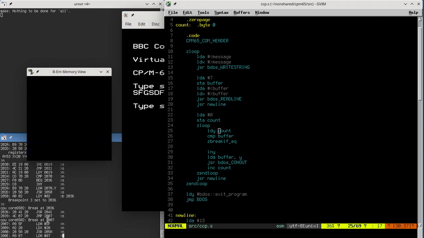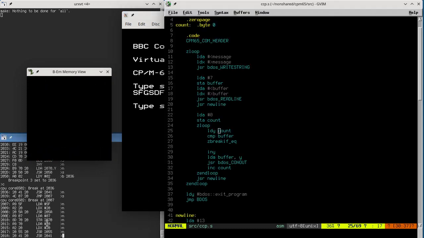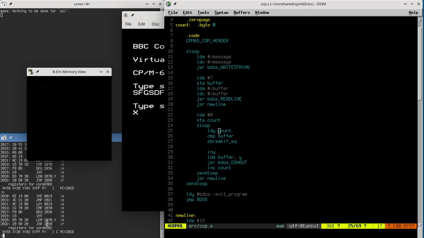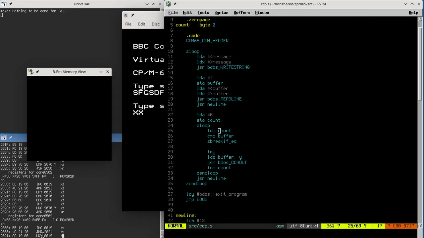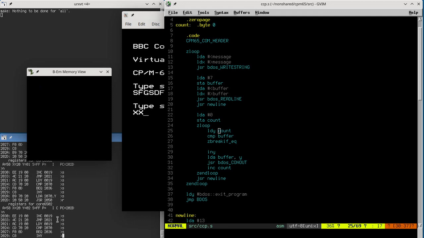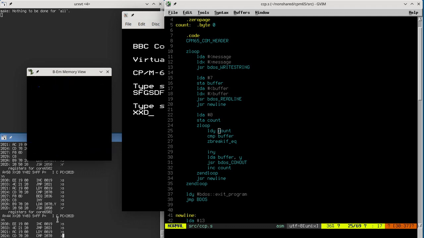Yes, I have completely mangled that step, but at least we can go through it again. Okay, type something. It should be 4. New line. Count. That's a character. Print. Increment. Jump. Go through again for the next one. Increment. Load a character. Print. Increment. Jump. Did I type X twice? I did. XXDV. Increment. Load a character. 4-4. Print. Jump. Last one.